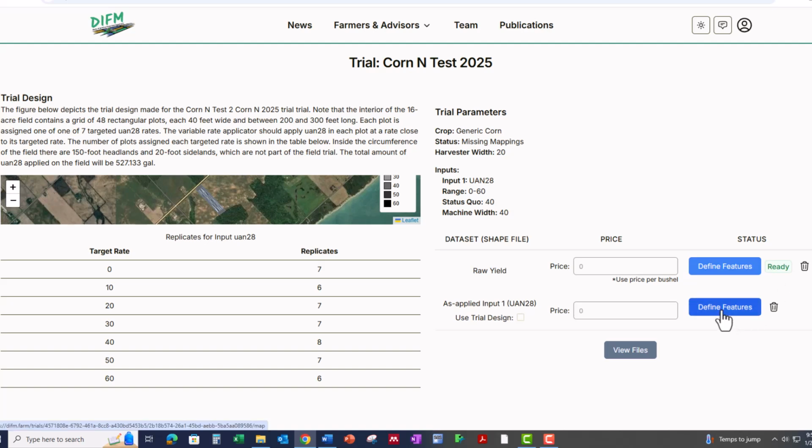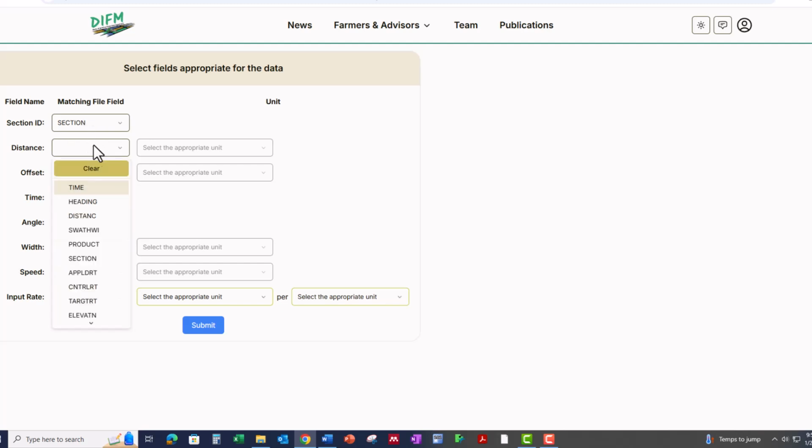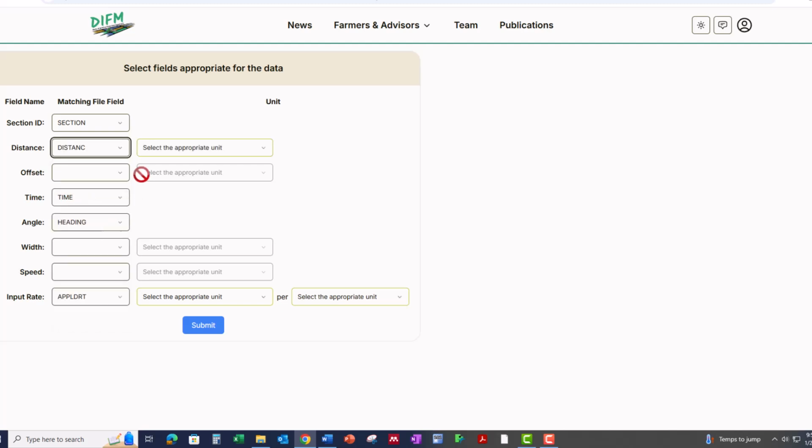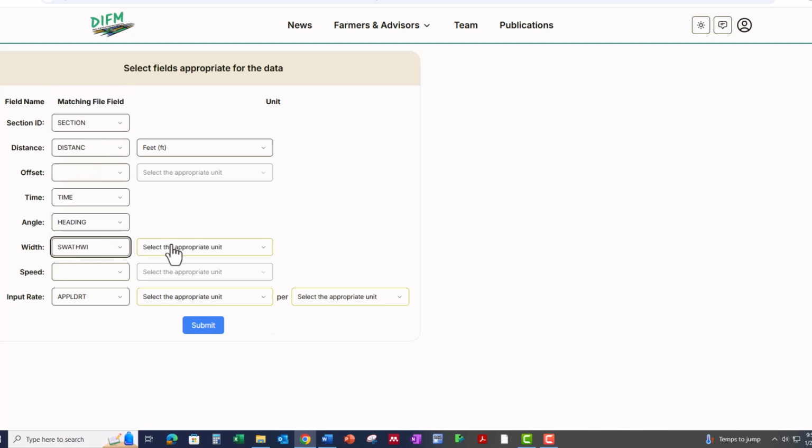So now we're going to define features for the as applied data. Here we need our section ID, so that's going to be section. Our distance is this one right here, distance C, in feet. Offset we're not going to worry about, time is time. Angle is heading, it found that correctly. Width is going to be the swath width, in feet.